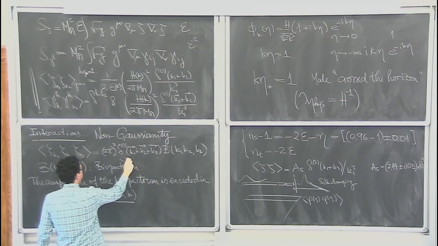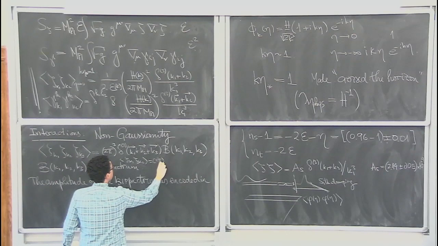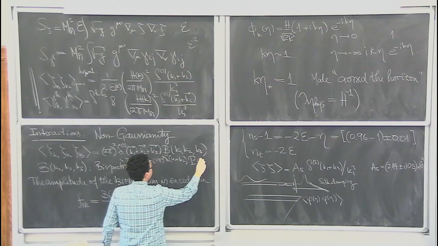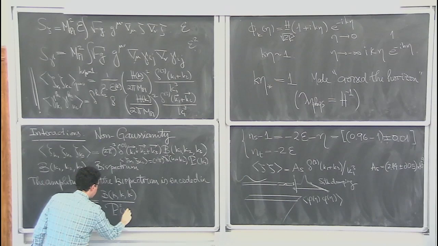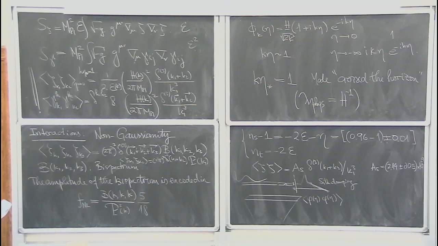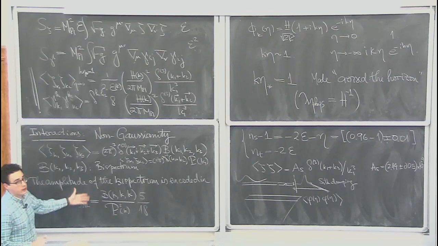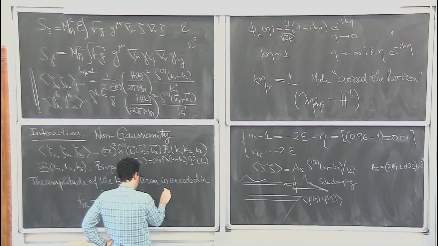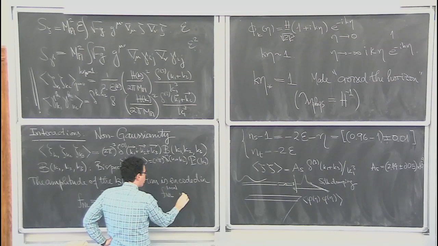Zeta k1, zeta k2, the two-point function, 2 pi cubed delta of k1 plus k2. This is the power spectrum of k1. You divide by the power spectrum squared of k. Okay. It's just conventional. Don't ask me why to put a 5 over 18 here. Okay. Anyway. So, a couple of things. Of course, the level of FNL will depend on the specific function. Okay? So, one thing that people talk about is they associate a shape for specific choices of this function B. They talk about a different type of FNL. So, things that you will hear often in the literature are things called FNL local and FNL equilateral.